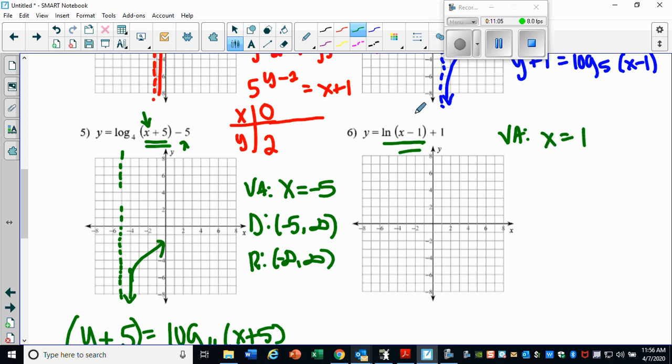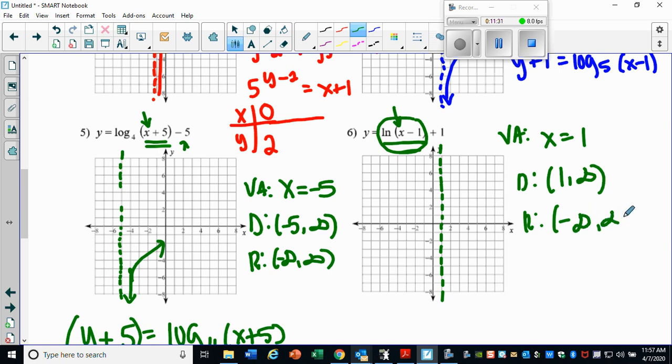Then what we're going to do is get this natural log alone in order to graph it. But let's do our domain and range first. I got ahead of myself. Domain, first let's graph our vertical asymptote. Since this x is positive, it's going to be on the right instead of on the left. So I know my domain is 1 to infinity. And then I know my range is going to be -infinity to infinity. Okay, and now let's go ahead and graph it.